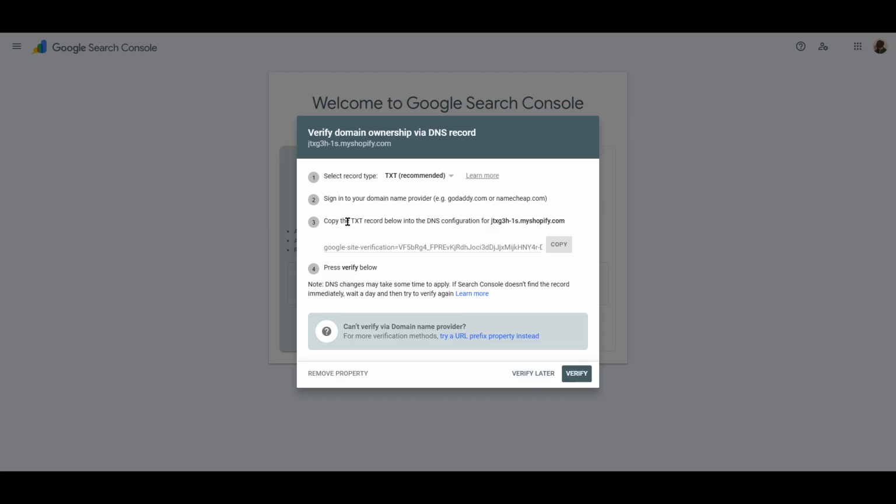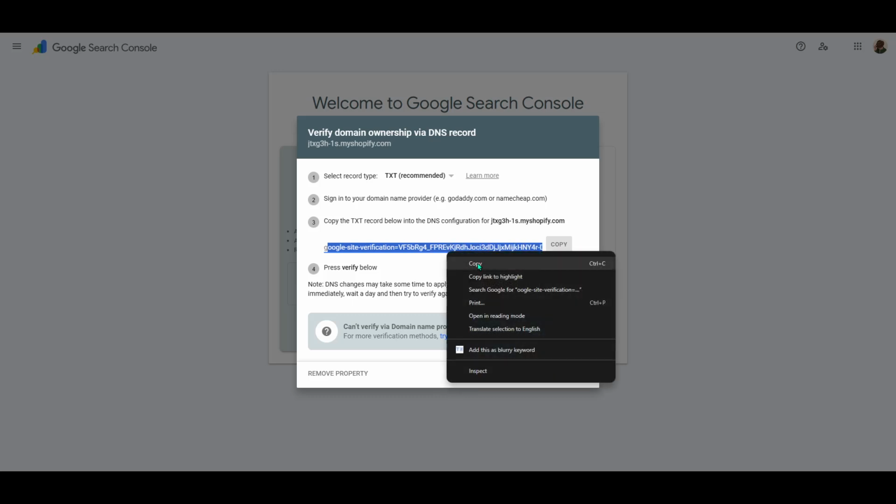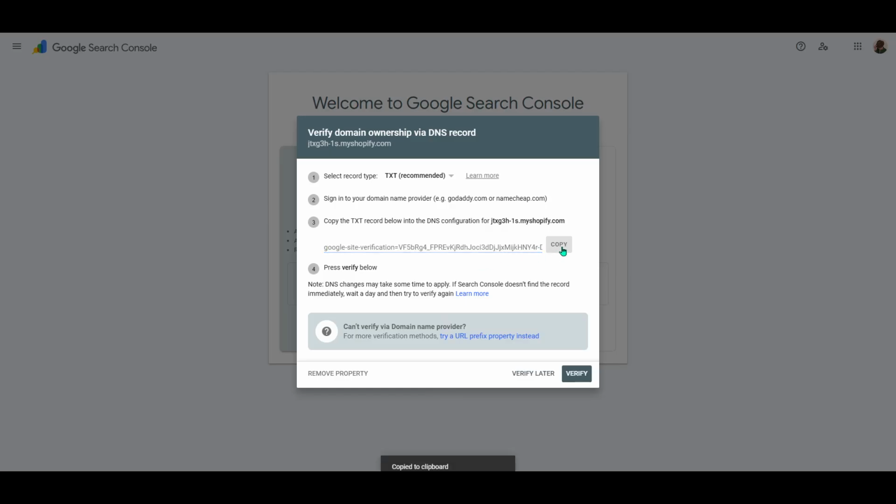After you're logged in, locate the area where you can manage your DNS settings. This setup may vary slightly depending on your provider, but generally, you'll find an option for managing DNS configurations. Here, you'll copy the record provided by Google Search Console. Make sure you're pasting it accurately into the DNS configuration of your domain name provider. This step is vital as it links your Shopify domain to Google Search Console, allowing for seamless data collection.